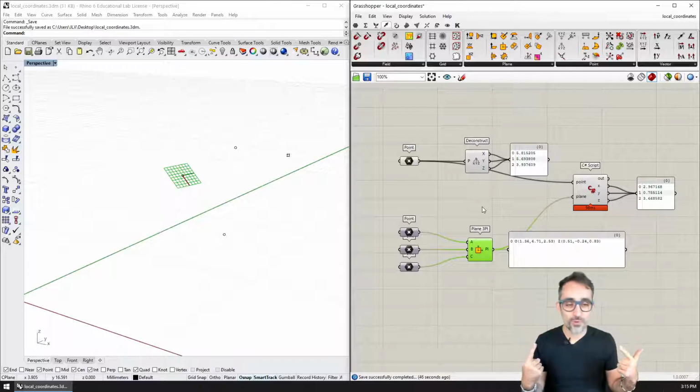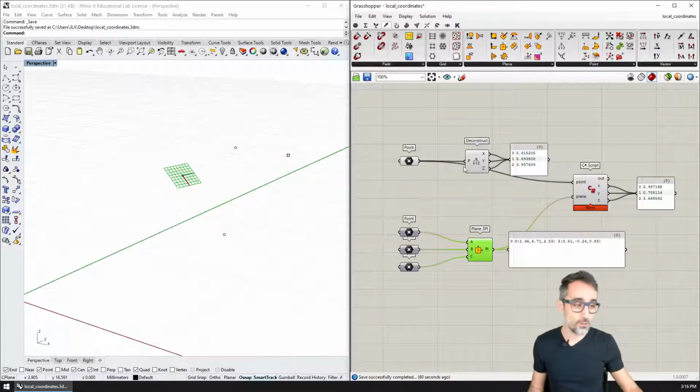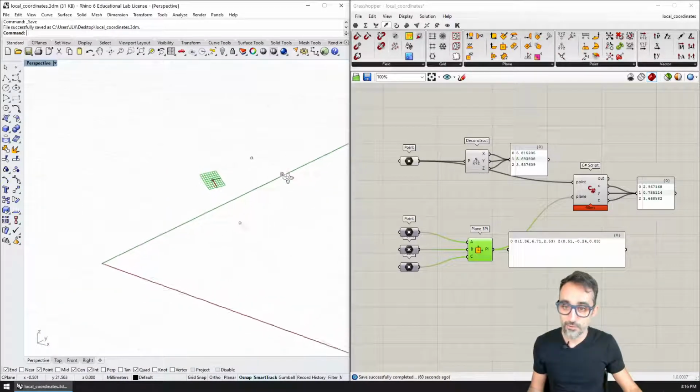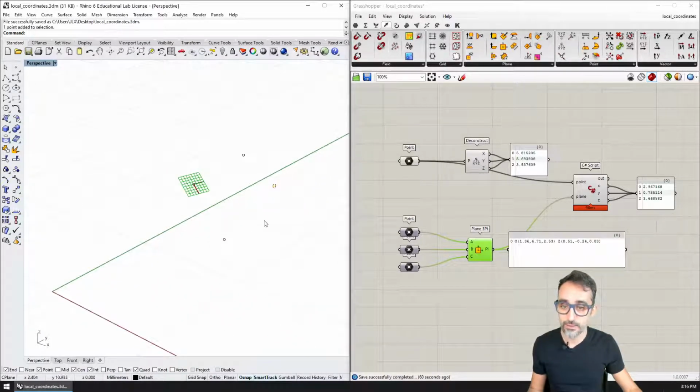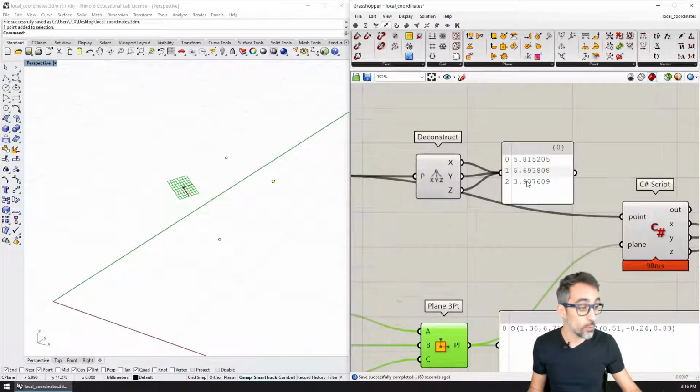In this gem, what we're going to do is find the coordinates of a point that we know in world coordinates. We're going to find what the coordinates of that point could be in some other local coordinate system that is not the world. So, for example, in this view, you can see I have this point here, and I know that this point is in these XYZ world coordinates.